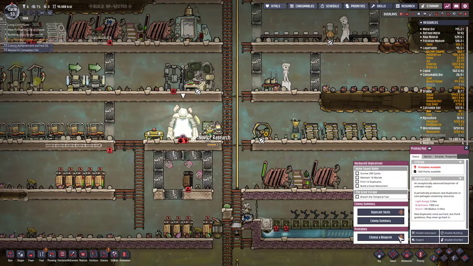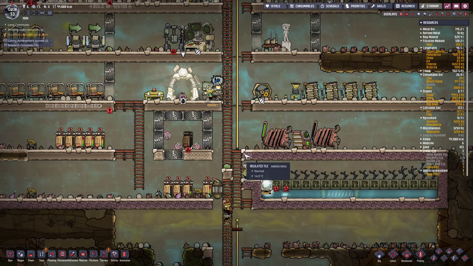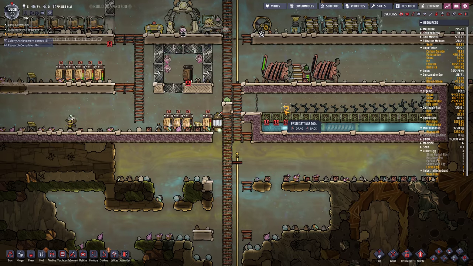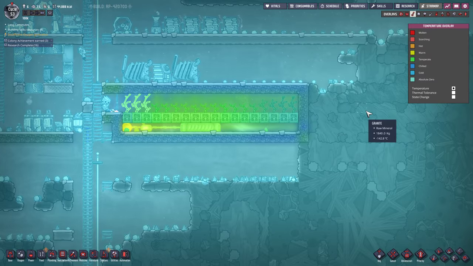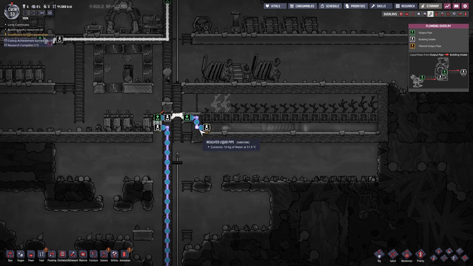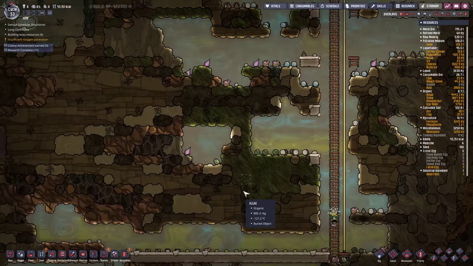And what do we got here? What do we get? More food! We will take it. Now I could extend the food farm this way a little bit. And we'll probably do that eventually. Okay, the water's coming in. Good. Gotta make sure this pressure in here doesn't get too high. And we don't want to use up all our water.